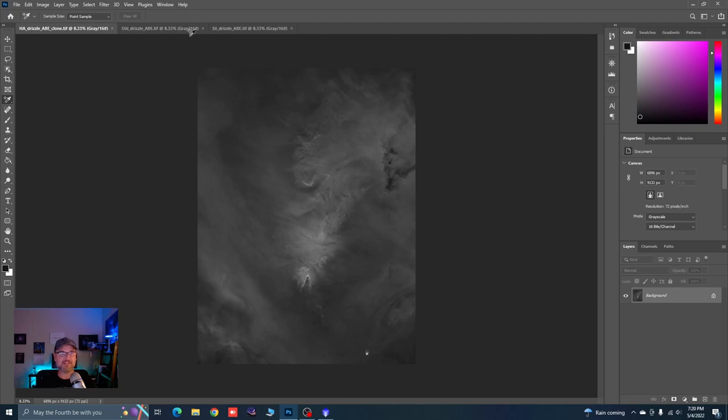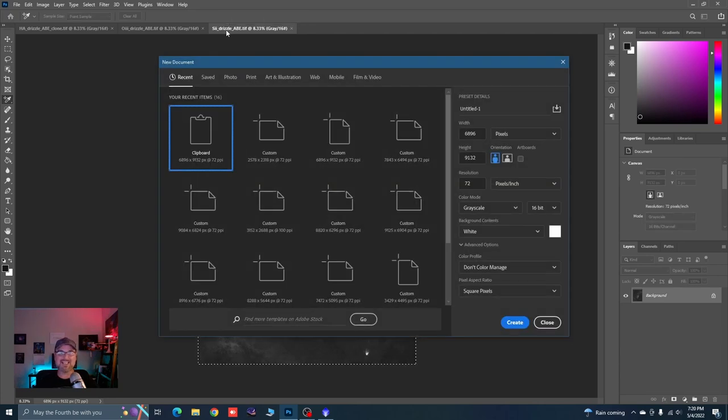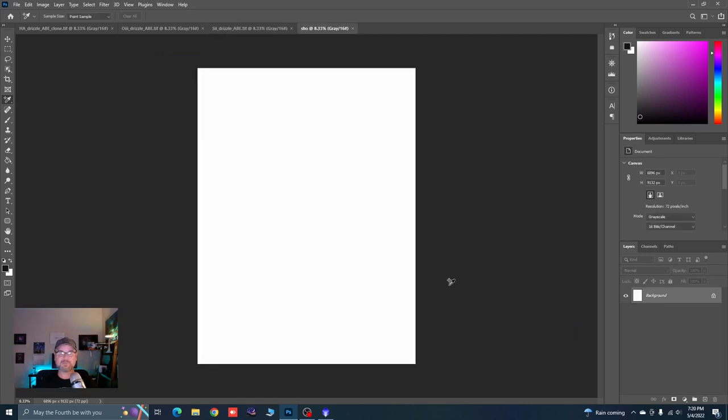We're not going to do anything to these images. What we're going to do is create a master image, and we're going to start here with our S2. We're going to say Control A, Control C to copy, and Control N to create a new image. We can rename this SHO and hit create. And then we're going to hit Control V to paste.